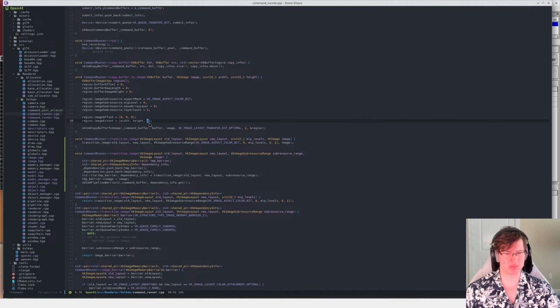Image extent, width, height, 1. Image extent 3D. Okay, yeah, that makes sense. Thinking it might be like a channels problem, but that's not it. Copy buffer to image, destination image layout. Wait, what? Oh, yeah, it should be in transfer DST optimal. That makes sense. One region, and it's the whole buffer, I guess.